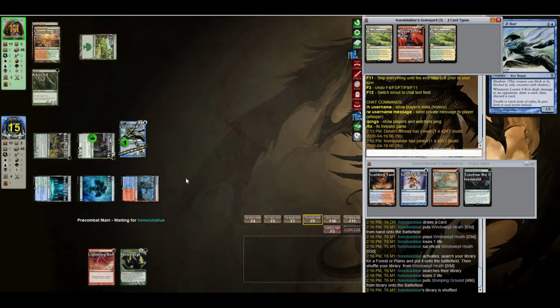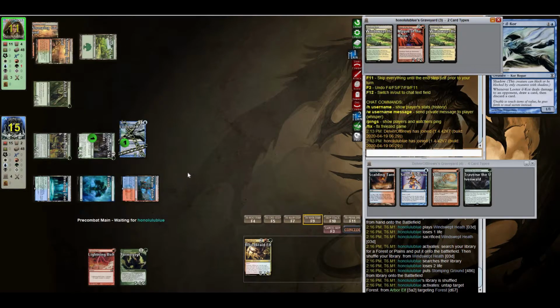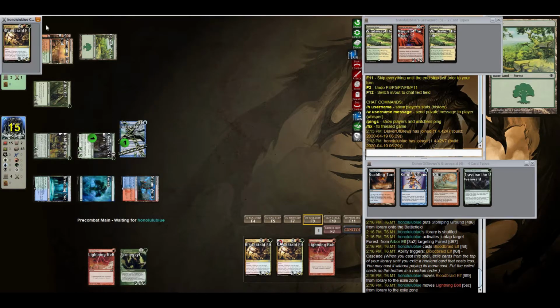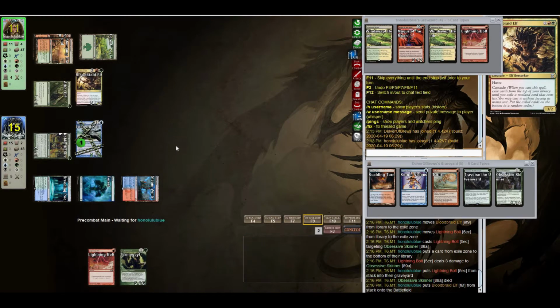So our opponent has access to 4 mana. Blood Red Elf. Not too concerned about this. Let's see what they run into. Lightning Bolt. Okay. Targeting Obsessive Skinner. Yeah. Smart play. Of course they're going to attack in for 3.